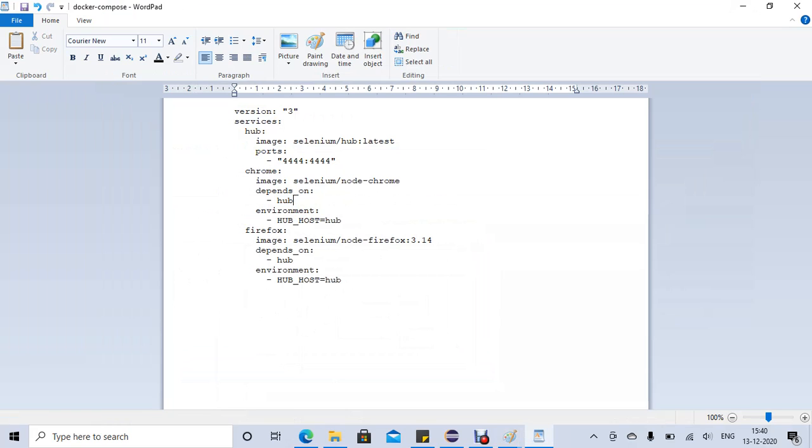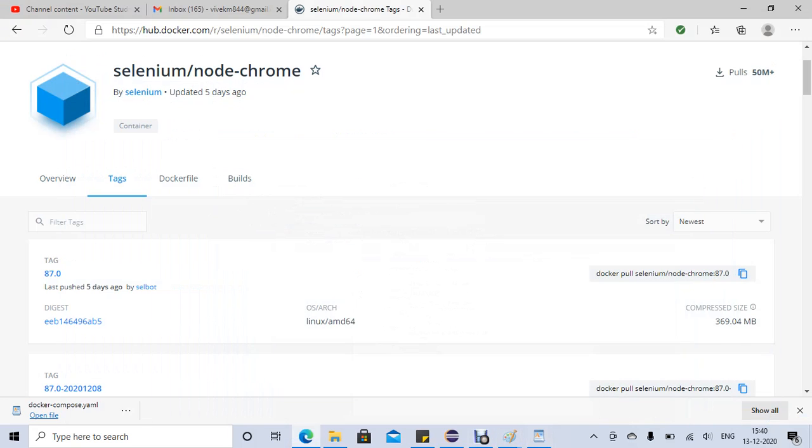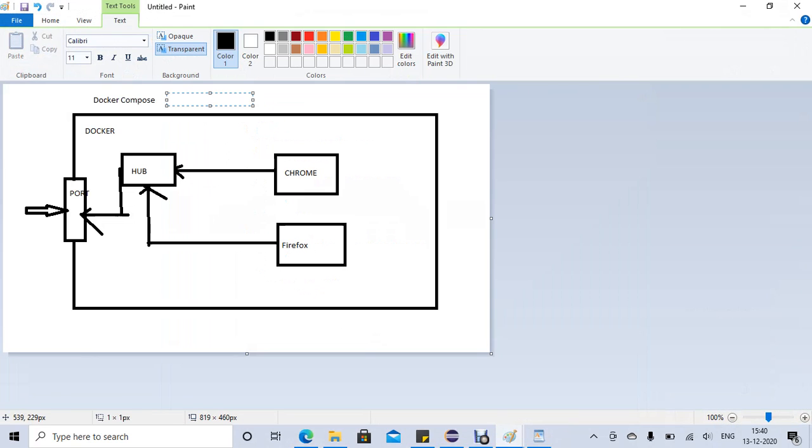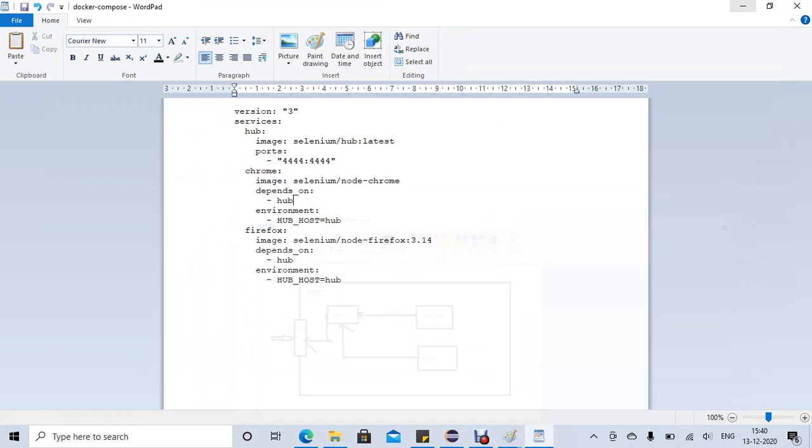And what is the environment? Hub host is hub. So we are saying that for Selenium node, the hub host is hub. For this Chrome, the hub is this, and for Firefox, the hub is this. So we are providing the name of the hub.